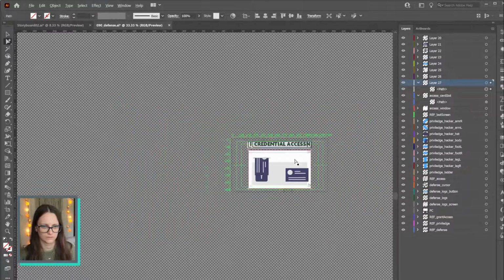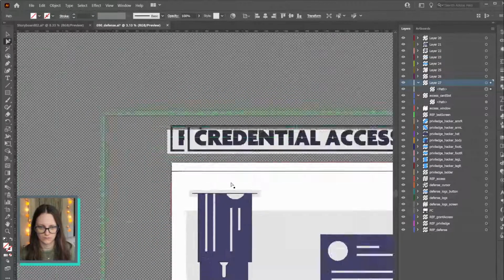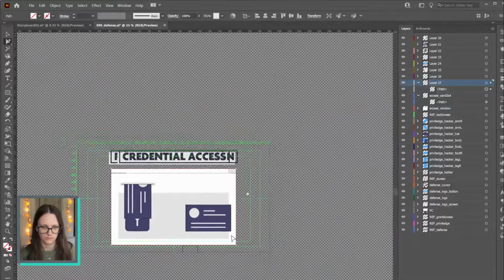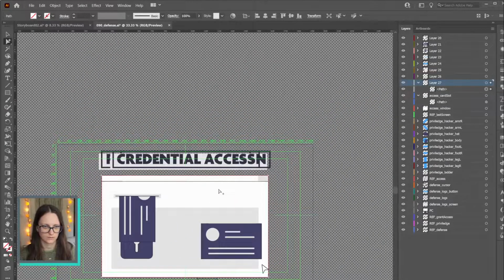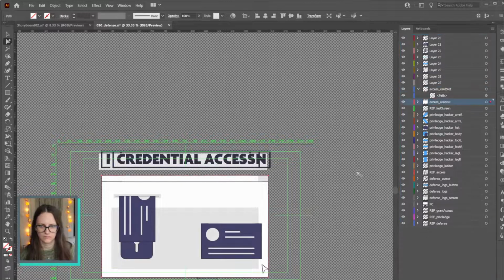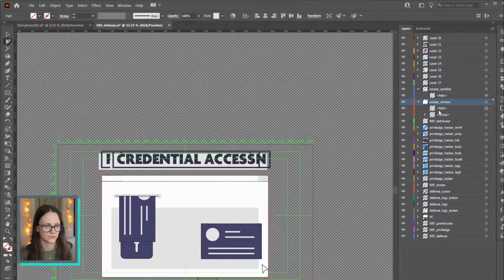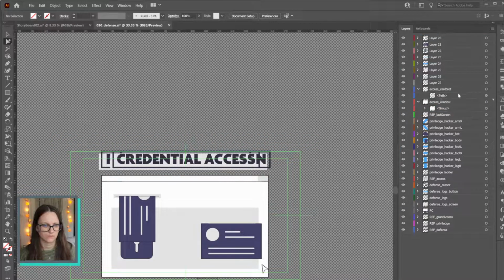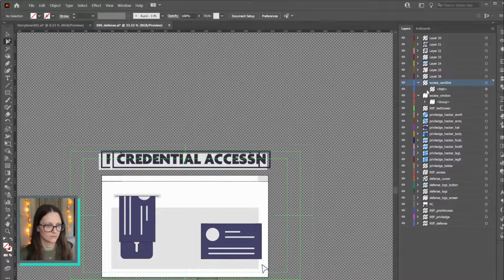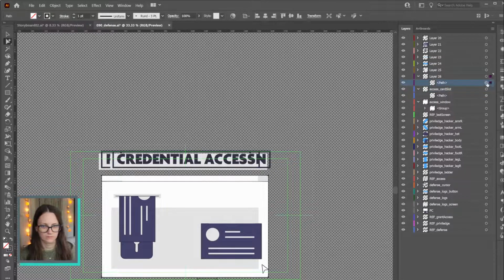Oh, what is this one? Can't see what this is. Oh, that's the frame. Okay. Why is the frame separate? No idea. Okay, so we don't need this. What is this? Another frame.